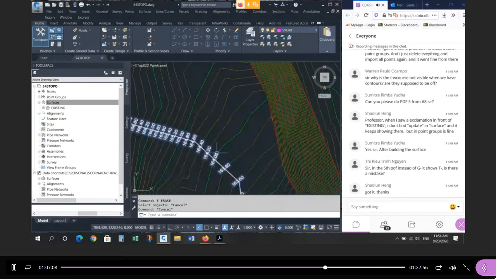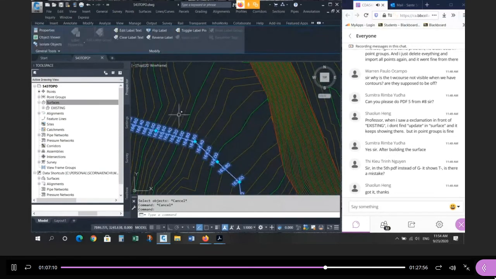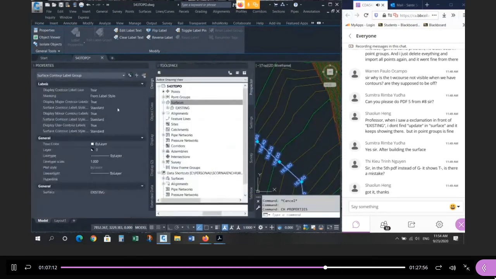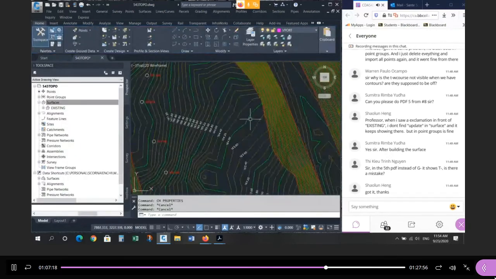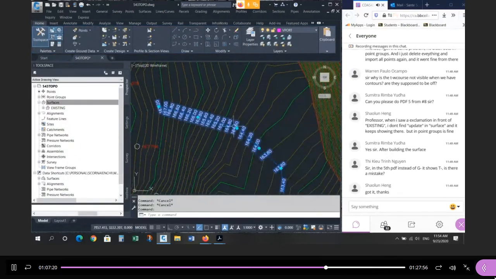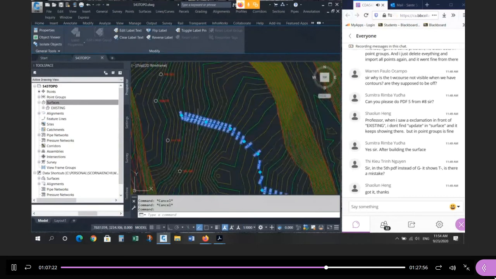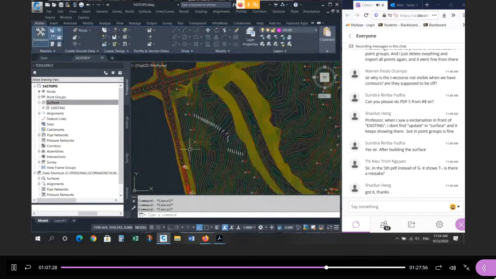Okay, and then this again has to have the line off. I don't want to see the polyline, so if you go to change properties, you turn the display of the contour label line to false, and then the line disappears. But if you want to make a change, if you click on them, you get this temporary blue version, and you can always change the position of it, tweak it.